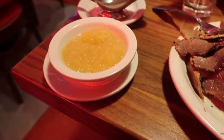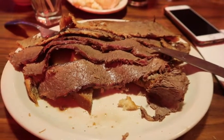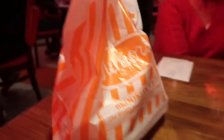Portions are huge, look at that! It doesn't even have my mashed potato yet. And now the mashed potatoes. It's so good though. The food in here is so good. There's loads of it, but it's down in America. But oh, that was so good. I actually pretty much managed to demolish all of the meat. I left the bread, but all of the mashed potatoes and stuff, and we have a piece of cheesecake to take back to the room. It'll be rude not to.